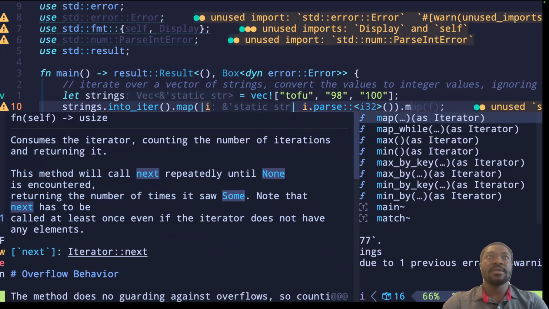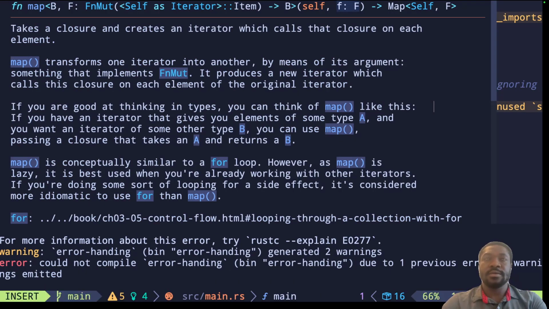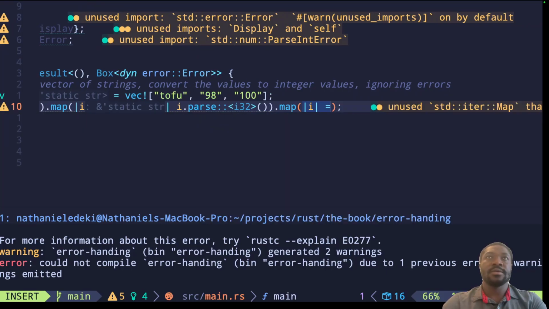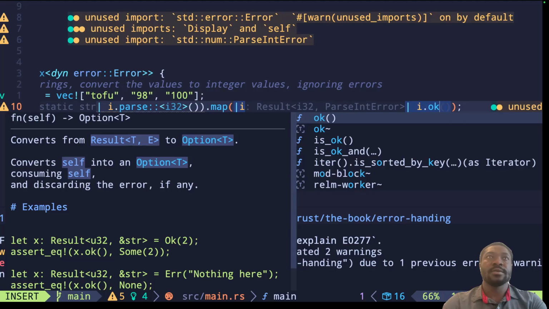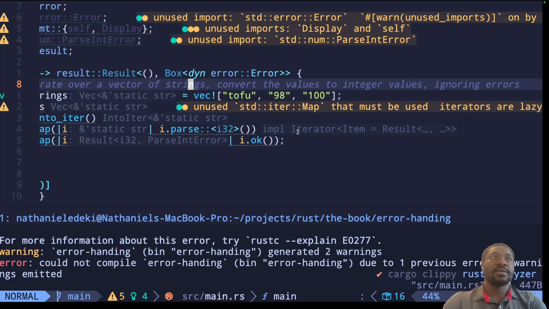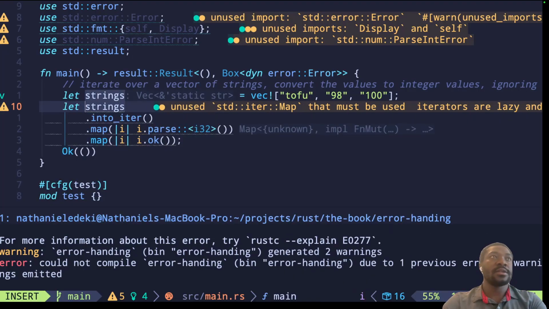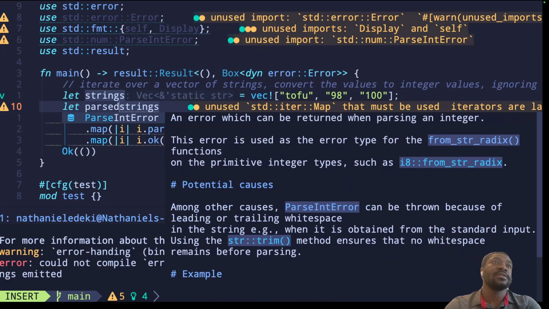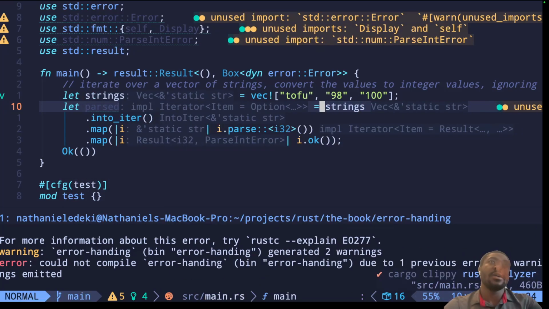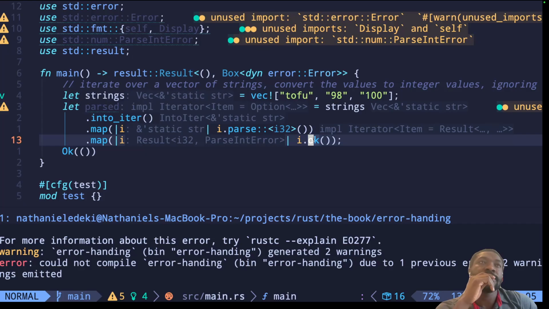And then if I try to get the ok value of this, then what? I'll say parsed. So ok converts the result type into an option.